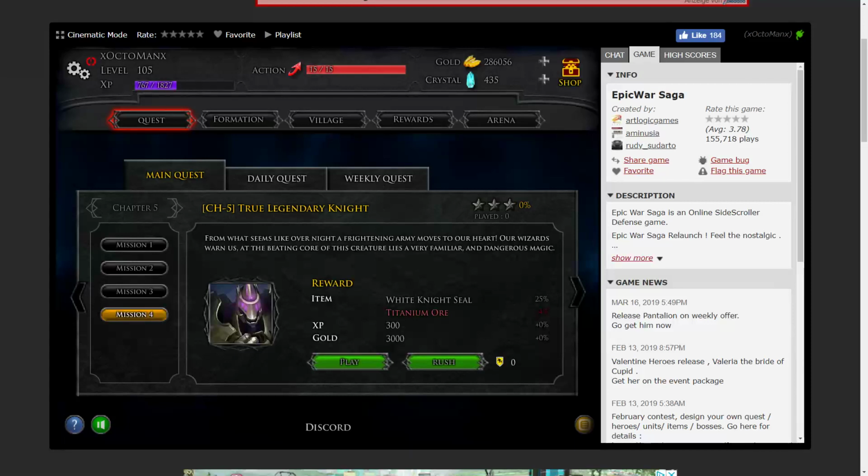My name is Octoman, and this is the Let's Play for Epic War Saga Relaunch 2K18. In the last part, we were clearing missions 1, 2, and 3, and also we got our second Gungnir, or I did. Today is going to involve a rather good amount of farming, as well as, well, the next 4 missions are going to take a rather long time to clear or even to master.